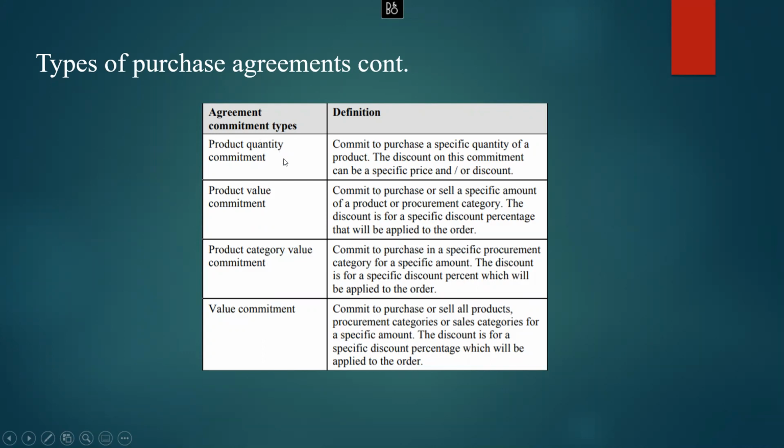And the first one is the most commonly used. I've never even seen anyone using product value, and forget about these. No one, I think rarely someone is using these. Maybe it may be a possibility in the retail market, but I haven't seen it in my experience. This is the only one people are using, product quantity commitment. It actually makes more sense that you are specifying a quantity and a price for that quantity. But since we have these, it's a good thing that we should discuss all these types of agreements.